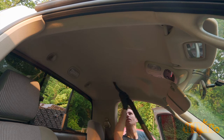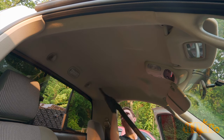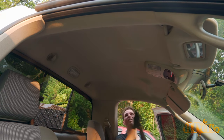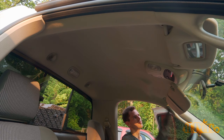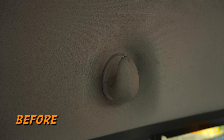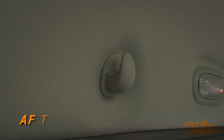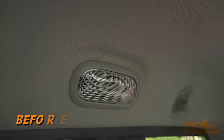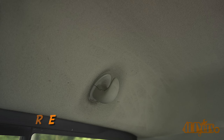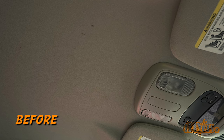As a final step to remove any light moisture, promote drying, and fluff up the material fibers, I prefer to go over the area with a vacuum. This is a wet-dry vacuum which won't be damaged when exposed to moisture. Working in different directions, some materials may fluff up the fibers better. Here are some before and after photos of the headliner to show the difference. Lighter colors will show stains easier and may be harder to remove, depending on the material and what caused the stain. If you haven't overly saturated the material, it should be dry within a few hours. Leave the windows open to promote air flow and leave your sun visors down so any moisture between the sun visors and headliner will evaporate.